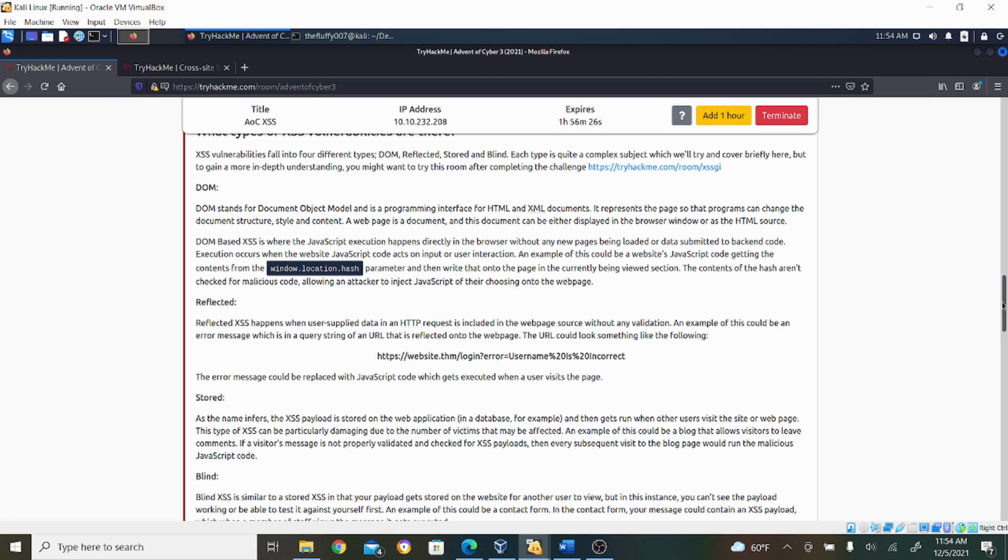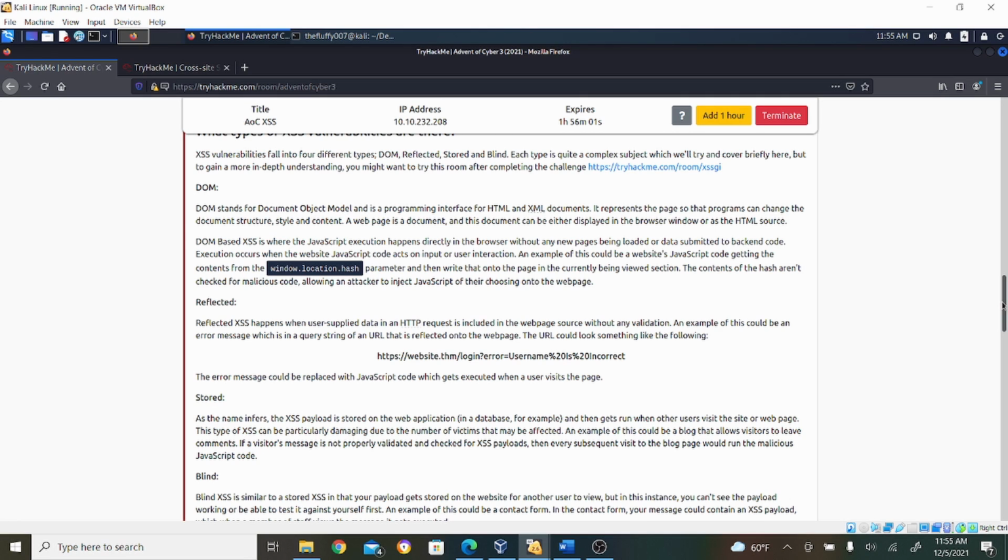So it's basically saying that the web page is like, oh yeah, I trust you. Everything that you send me, you won't send me anything malicious. Everything you send me is going to be great because I trust you. And an example of this is a URL that has username is incorrect.